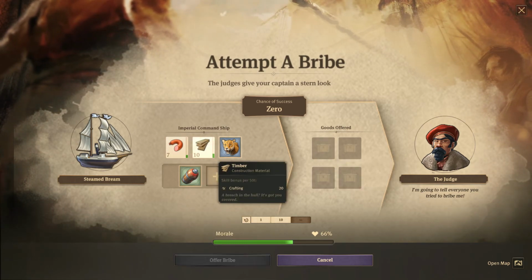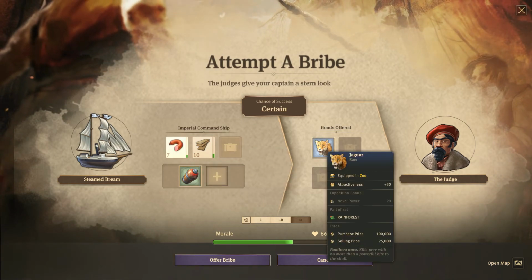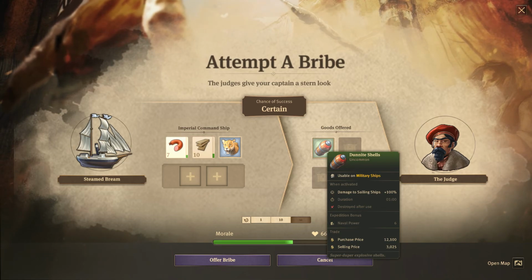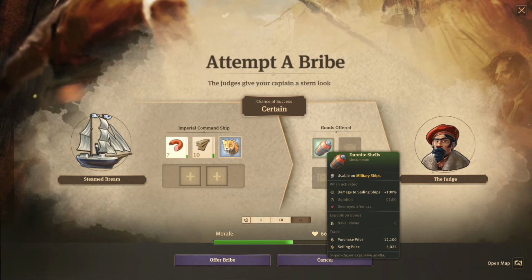Timber, they don't want our timber. Near impossible, but of course if we would do this, it's certain. What about the Dunite shells? Certain. Okay. Damage to sailing ships. Yeah, this is like a one-time thing. I'm probably never going to activate this anyway.